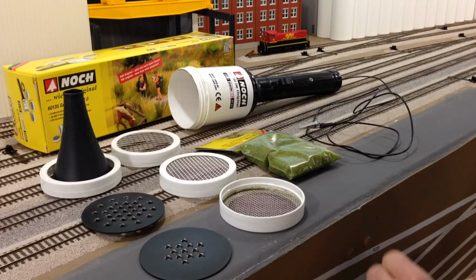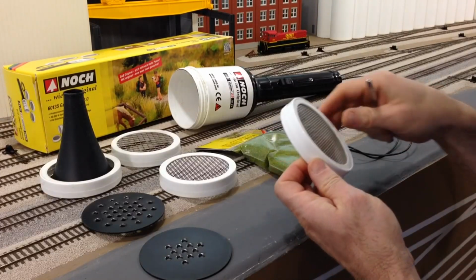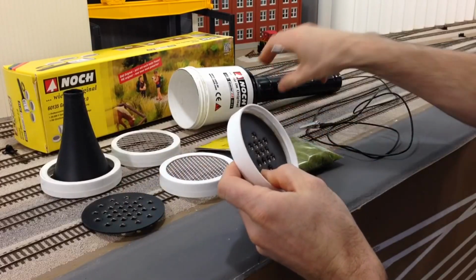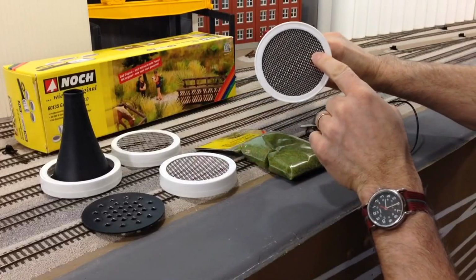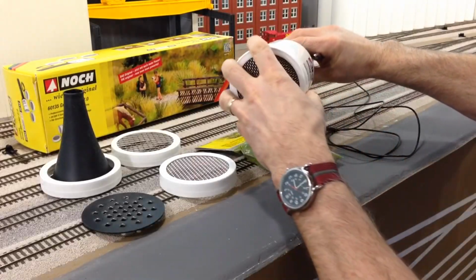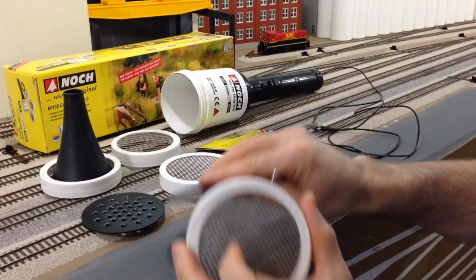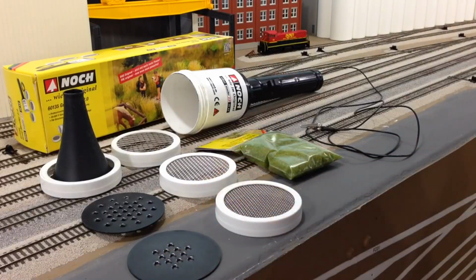For an even extra tight control over the amount of grass that comes out, I found that combining these 2 filters added a really good control. You don't want too much static grass coming out of the applicator. It ends up being, as I said before, much too furry looking, or you'll have quite a few clumps of static grass. They're basically lying flat, because as soon as they hit the glued area, if they come out flat rather than standing up charged with the static electricity, you won't get them to stand up again.